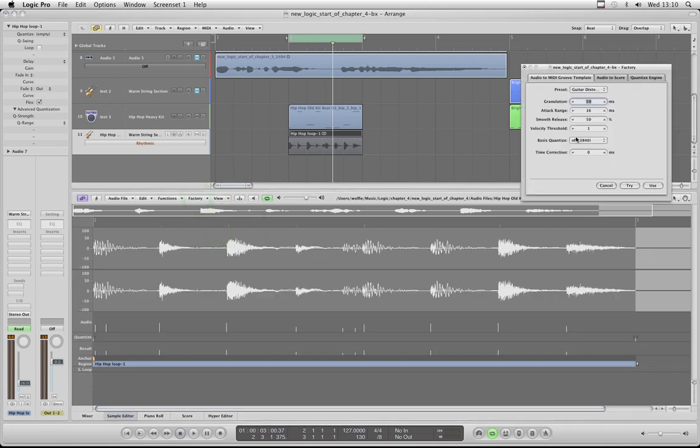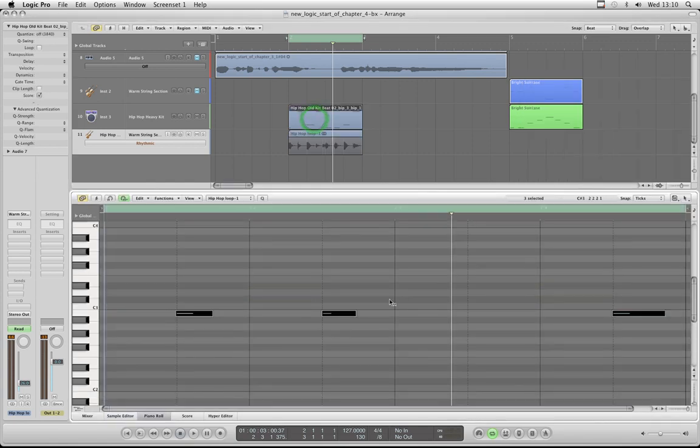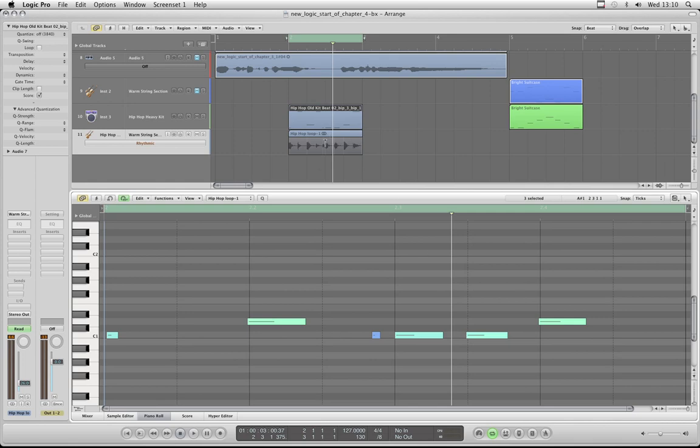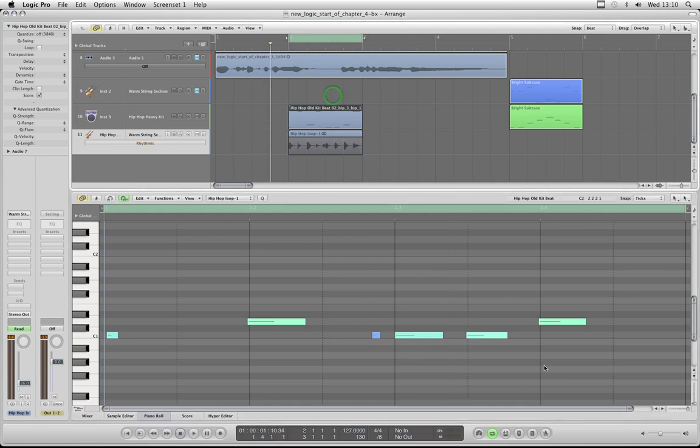Now, depending how well you adjusted the parameters in your audio to MIDI groove template settings to get these vertical lines in the results row, when you're now listening to your kicks and snares against the actual drum loop, they should be quite accurate. But in the way I'm going to teach it, don't worry if some of them are out a little bit. It doesn't matter, because I'm going to show you an extra step at the end that other people aren't teaching. So these should sound pretty close, but if some of them are out a bit, don't worry.